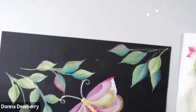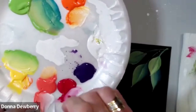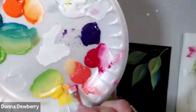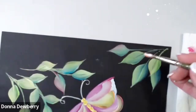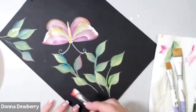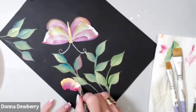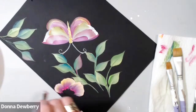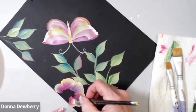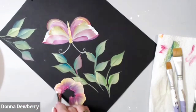Okay. So then what I'm going to do is I'm going to use a couple of these colors with white on this 12, starting with some magenta and white, and maybe even coming over here and touching a little bit of yellow, some yummy colors, okay? So we've got the pink here. I'm actually gonna turn this around so that I can come in here and do my pink. So I'm gonna come around and keep picking up a little bit of yellow and magenta. Let's get a little bit more right here. There we go. See how I match that color back up?